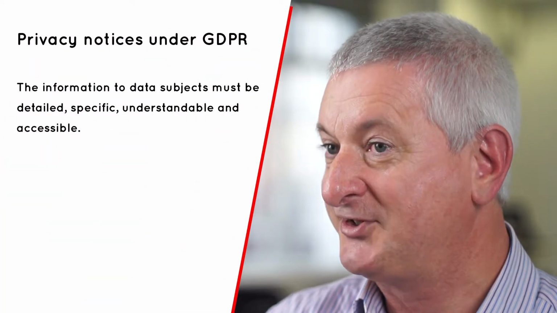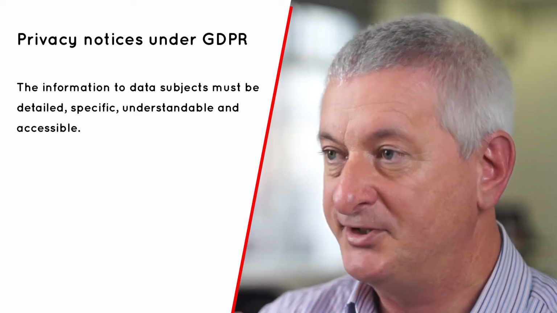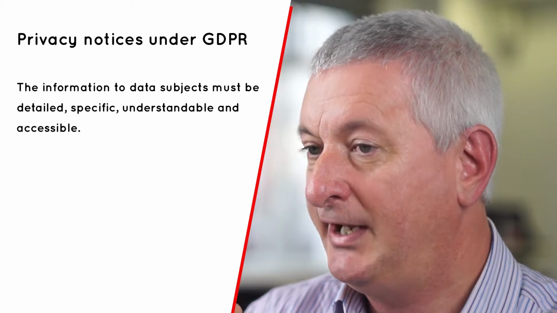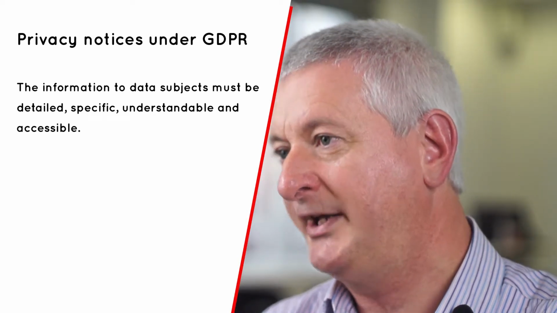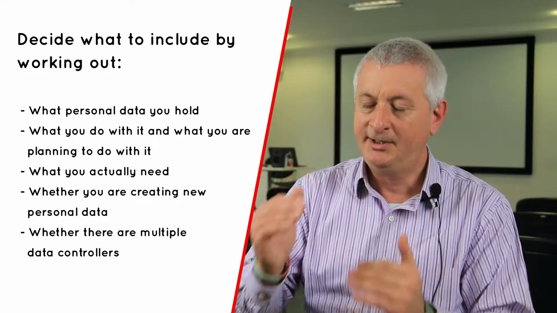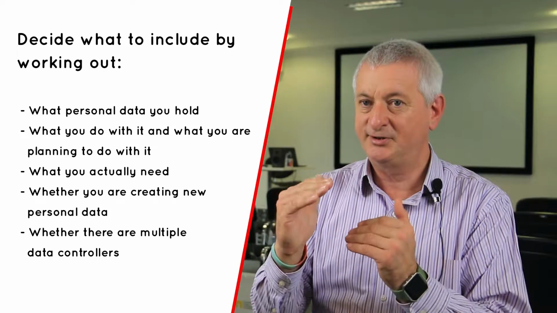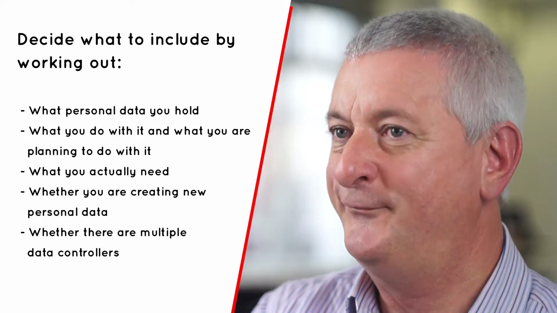Now, to be informed and specific, you've got to tell the person everything about what's going on. People have talked about layered privacy policies, which is absolutely right. It's something that the Information Commissioner thinks is a really good idea because you can't have several pages of information and a tick box at the end because no one's going to read it. But what you are going to need to do is give somebody enough information to allow the decision they're making to be informed and specific.